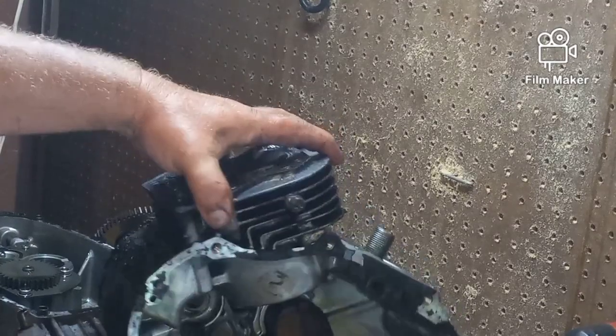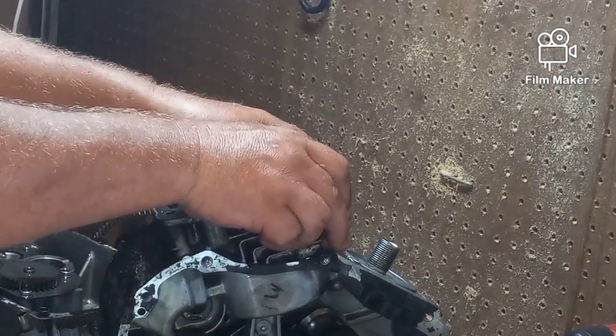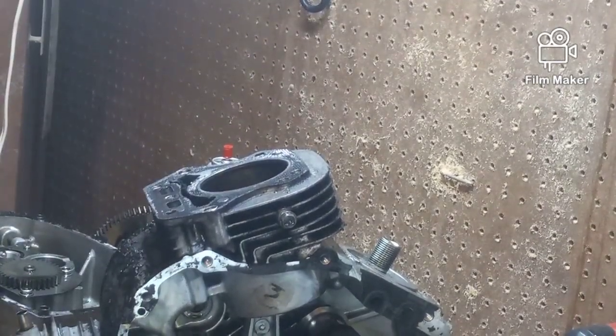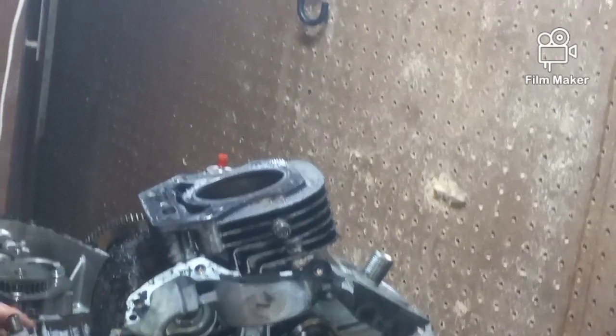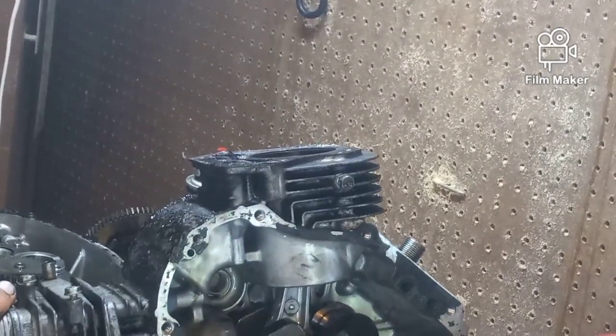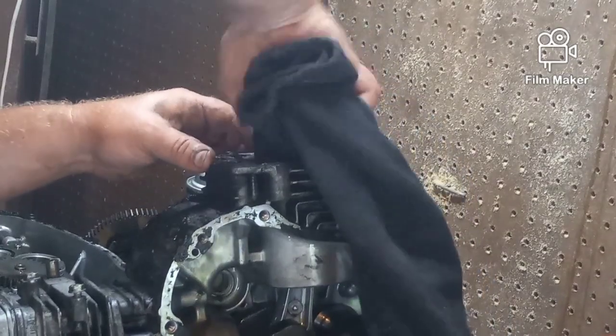So for the moment, I'm going to turn that, and I want to push this pin in, and I want to see if there's any kind of damage. I don't see any. What I'm looking for are score marks, anything along those lines, and you'll be able to tell.